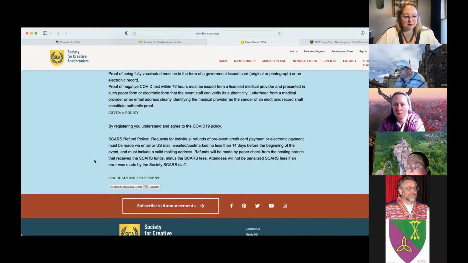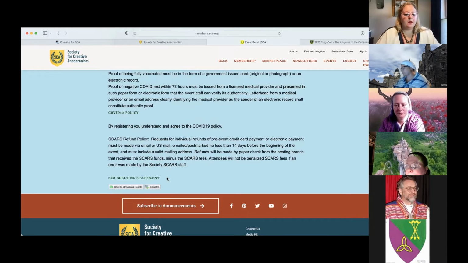When the Exchequer gets the check from Kingdom, it will have that value in there. So the barony or the hosting organization will have more money until we write our check to send it back to them. Correct. So that's a balancing issue at the end.